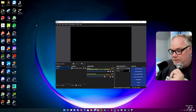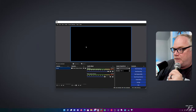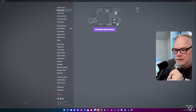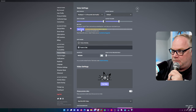I can go to my game PC and I can bring up Discord, and I can select my microphone, which it may already be selected inside of there, which we will see here in 1 second. But you go to voice and video, and then go to input device, and this is the analog XLRs from the Focusrite. And then you can do a check, and you can hear me through the speaker.